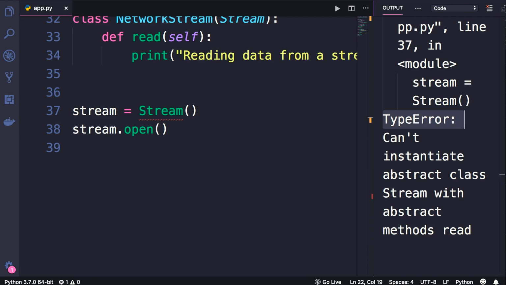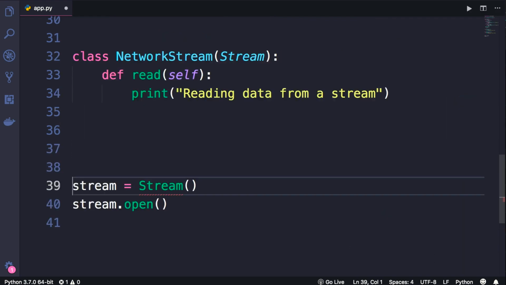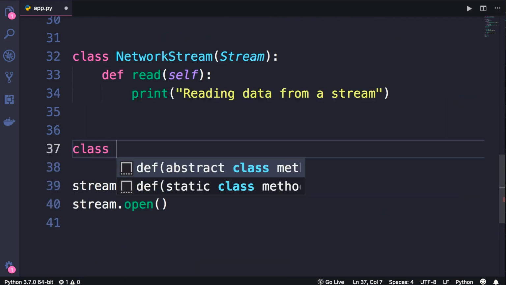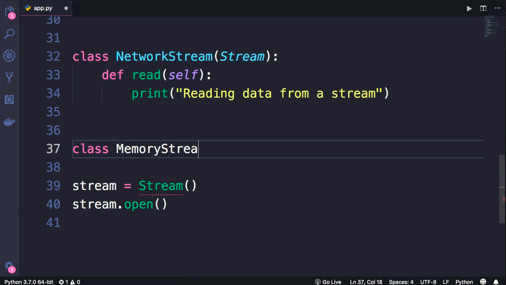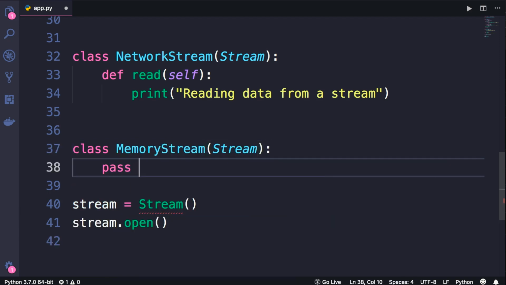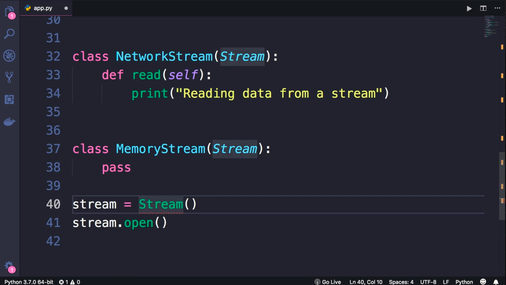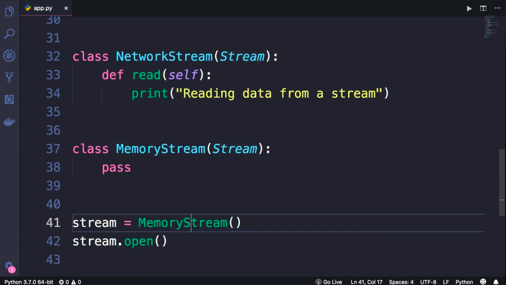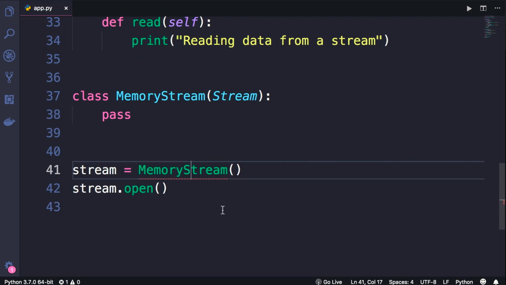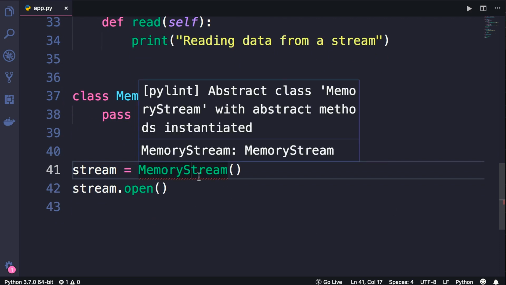Now let's look at the second problem. So let's say tomorrow we're going to create a new kind of stream. We call it MemoryStream, and we derive it from the Stream class. For now, let's just pass and create a MemoryStream object. Once again, you can see we have a red underline, abstract class with abstract methods instantiated.